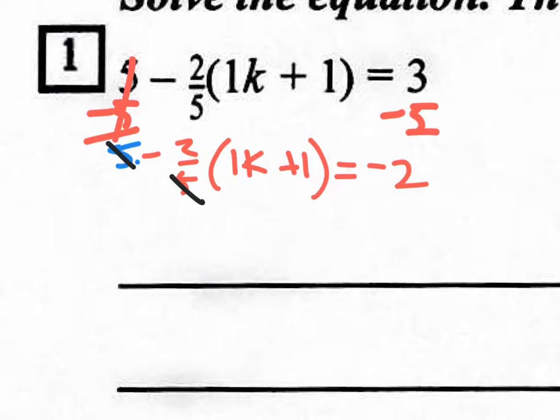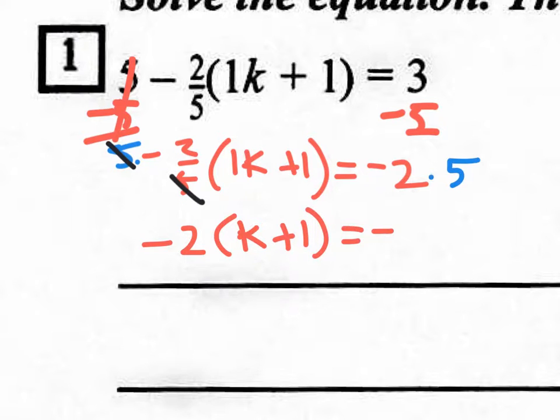But the thing is, you have to multiply everything by 5. Now, don't multiply the inside of the parentheses, because you just multiplied this outside value by 5. Which means, with distributive property, it's like if you already did it to those inside guys. So it's kind of like if they're protected by the parentheses. But you still have to multiply this negative 2 by 5. So you multiply everything by 5. Your new equation is going to be negative 2(k plus 1) equals negative 10.